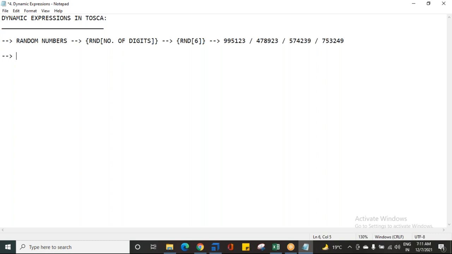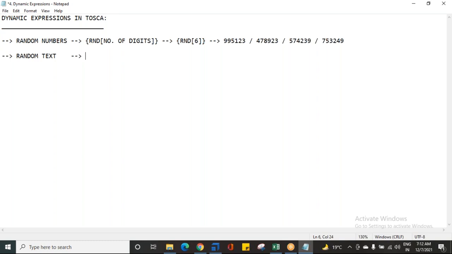Either it might be normal characters or alphanumeric characters, basically numbers and strings, numbers and alphabets. If there is any situation where you need to generate a text or any string or group of characters with a combination of both numbers and alphabets, please be attentive, then you will be using the dynamic expression called random text. With this random text, I will be able to generate dynamically a text message or a string or a group of characters which is a combination of both numbers and alphabets.